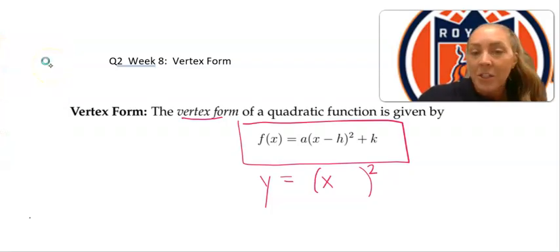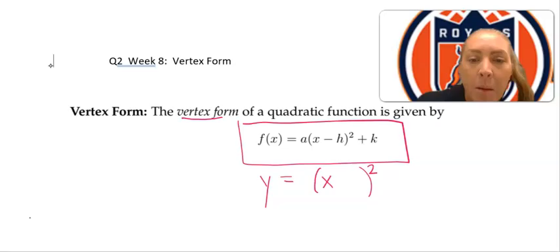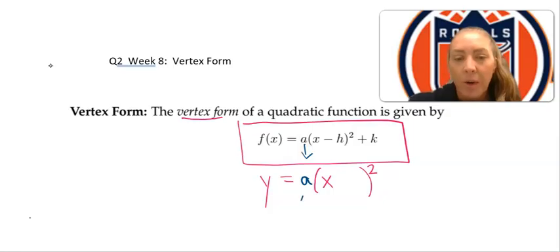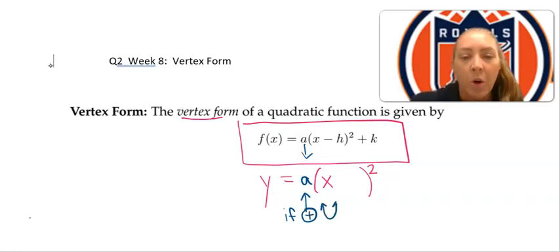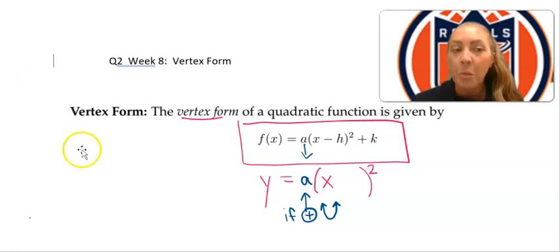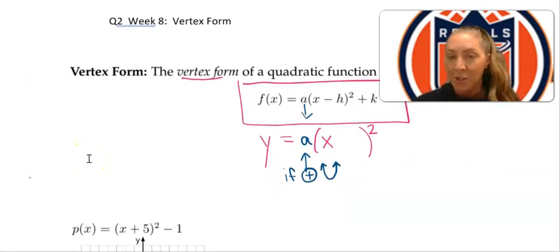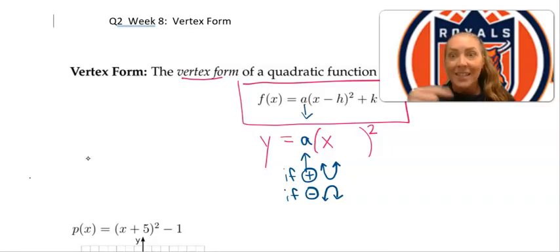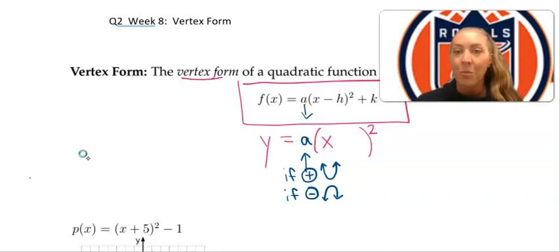The numbers that we want to look at that mean something are the number in front, which is an a, okay? And so we're going to write down what the rules are. So if a is positive, then what that means is your graph is going to open up, okay? And so you can just tell by looking at the equation if it's positive or negative. If a is a negative number, that means that our parabola will be upside down, okay? And so that dictates how it opens, okay?